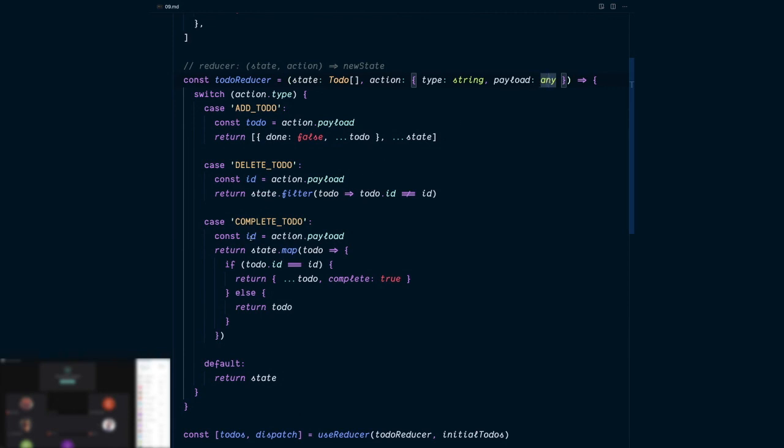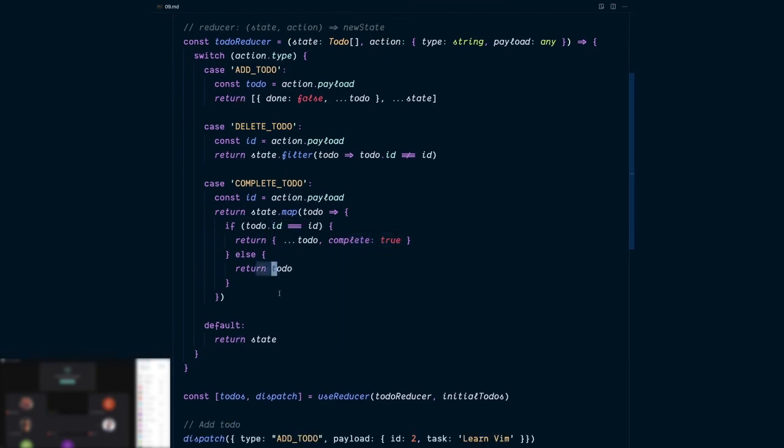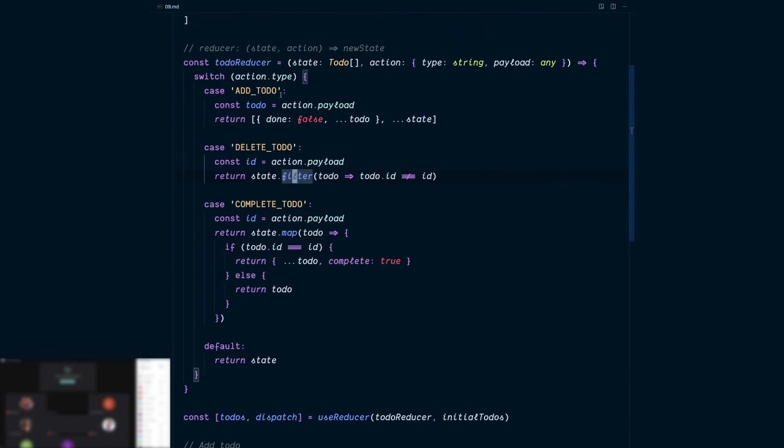But this is how I did it, it's just any. This time it's the ID that is the payload. Then we map all of our state, check if the to-do is the same as the ID that we gave in from our action, and we just set this to completed. And if not, we just return the to-do. And if it's an unknown action, we just return the state. The delete function just filters everything that is not the same as the ID we get, stuff like that.